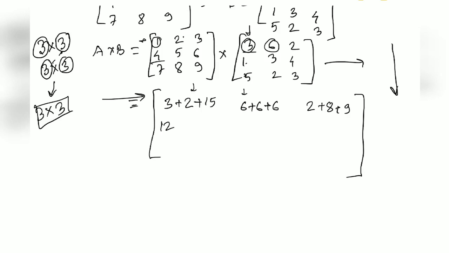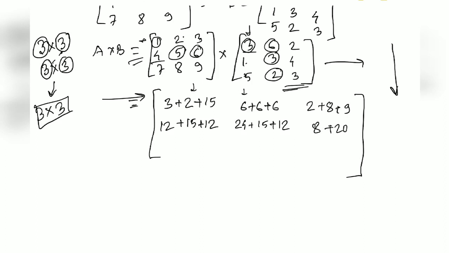So if I write the other elements, we have 6, 6, 6 and 2, 8, 9, 12, 15, 12. And similarly, we are having 24, 15, and here is obviously 12. Fine, perfect. And then on this position, we are having 4 into 2, 8, 5 into 4, 20, and then 6 into 3, that is 18. Fine. Okay. Now the next line, which is the R3.